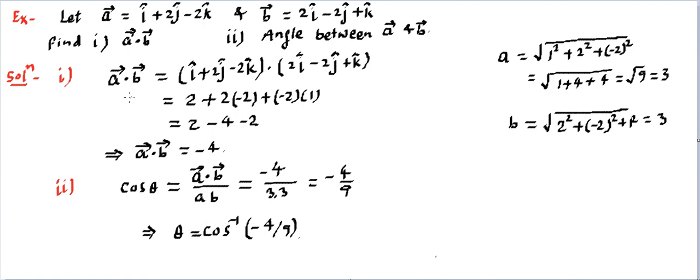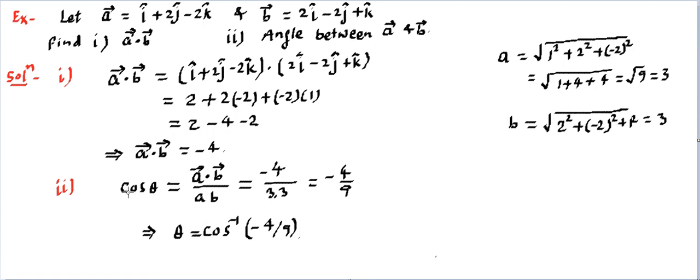So here we are able to find the dot product of two given vectors, and we also are able to find the angle between these two given vectors. This is an illustrative example of the kind of problems you will get. Whenever asked about dot product, use the formula A1 B1 plus A2 B2 plus A3 B3 that we have just derived. And the angle between two vectors is very important. You will be given two vectors and asked to find the angle between them.